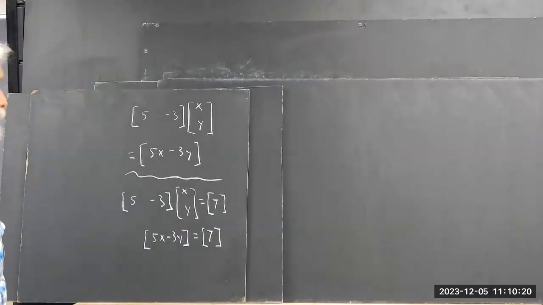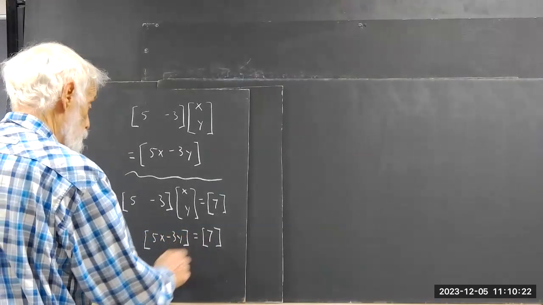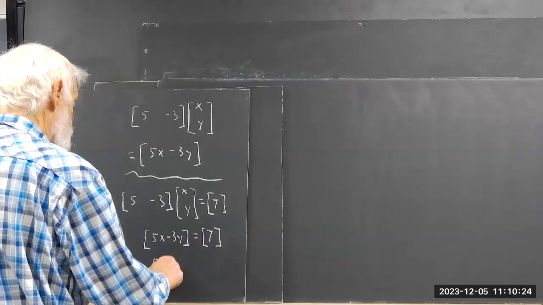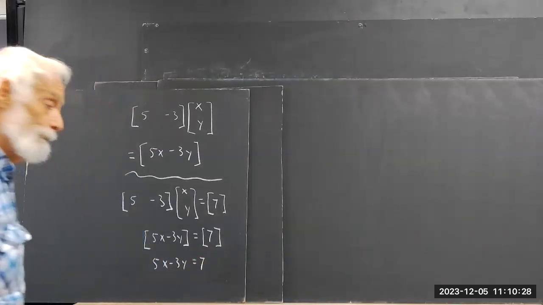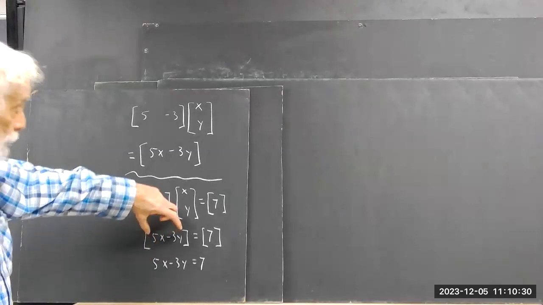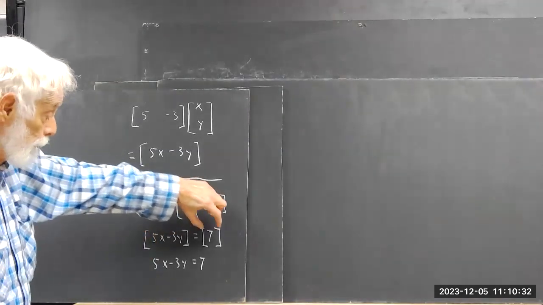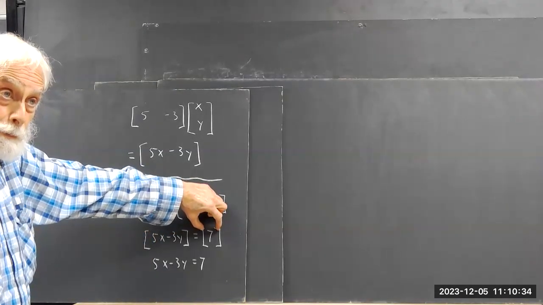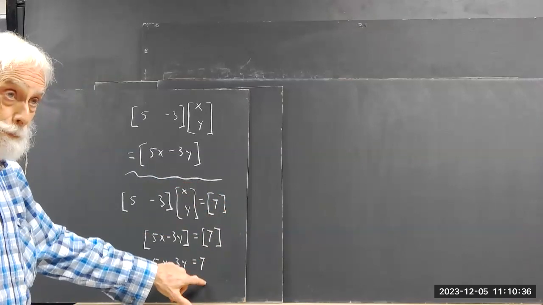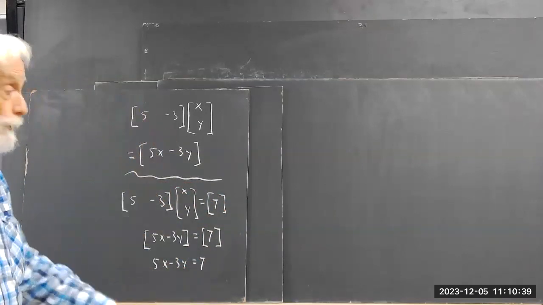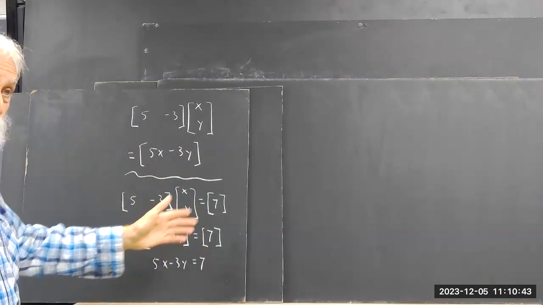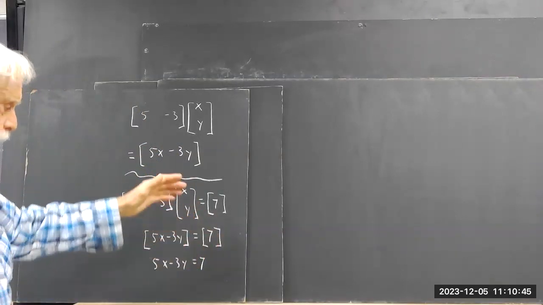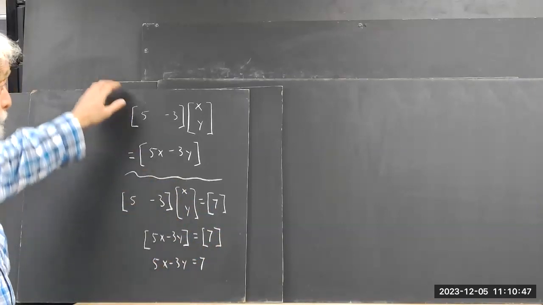Okay. Now, if these matrices are equal, then as you might expect, you can write it without the brackets, because whatever's in the first row, first column here has to be whatever's in the first row, first column here. So there we have it. And that's just an equation. This is just a shorthand way. Maybe it's not even short, but it's a way of writing the matrix equation, or a way of writing the equation.